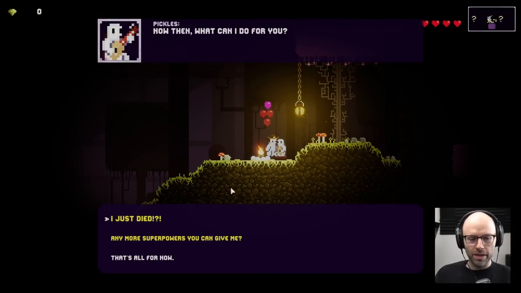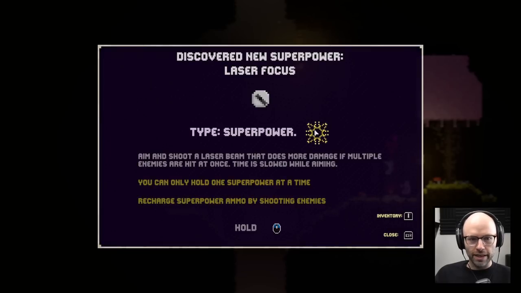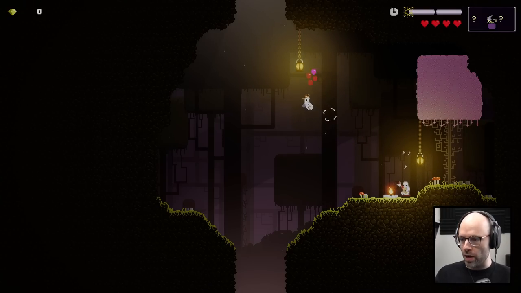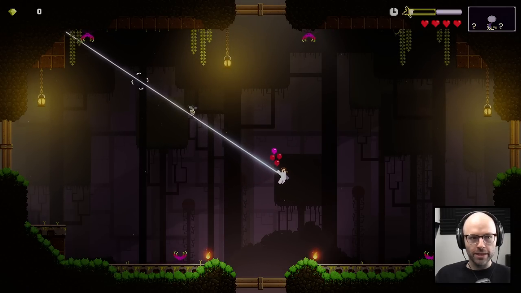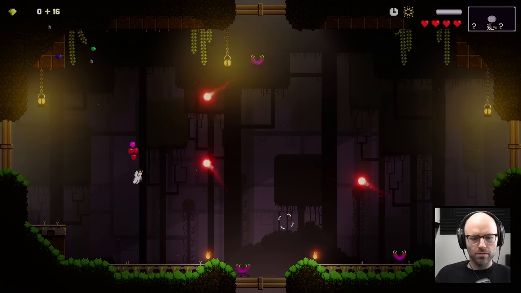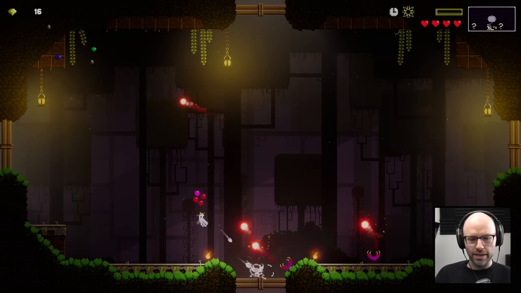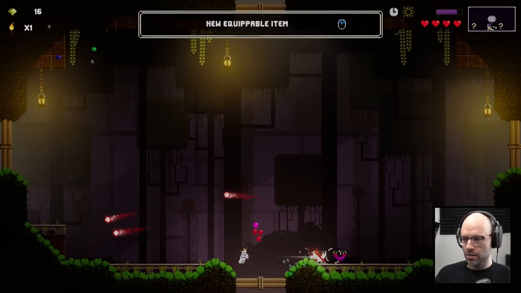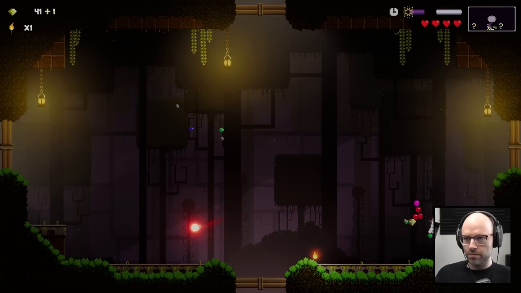This time, give me a superpower that doesn't hurt me. How about that? That's a good start. Laser focus. That's ironic. Aim and shoot a laser beam. Time is slowed while aiming. How about this? Ooh, get zapped on. You ready for this? Whoops, I thought that would last a little longer. That's my mistake. Okay, this actually seems like an insane superpower.